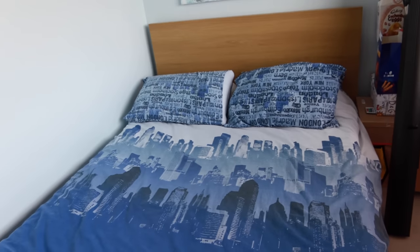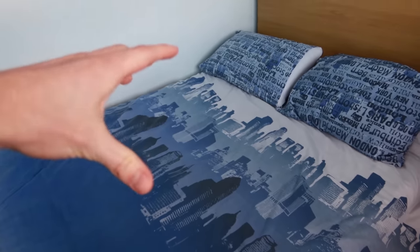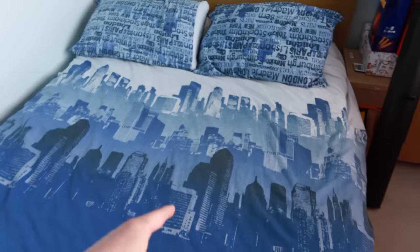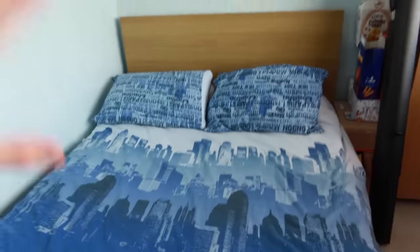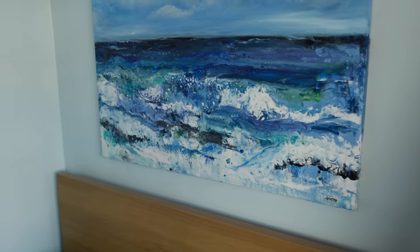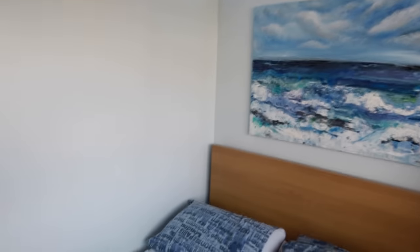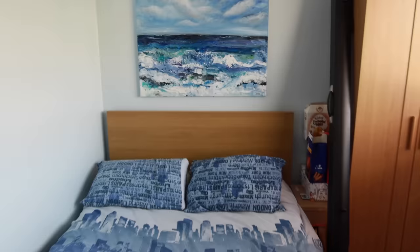Moving over to the bed — this is a double bed. I only got a double bed when I was about Year 9, when I was filling up my other bed so much, so it's so nice to finally be able to spread my legs out and not fall off. You'll always see this blue duvet set because I actually have two of them — it matches the room perfectly. And it goes great with this painting: someone called Natalie Crib from my old school, in the year above, painted this. She's a great artist. I asked her to do something for my room to match the blue theme — look how perfect that is.